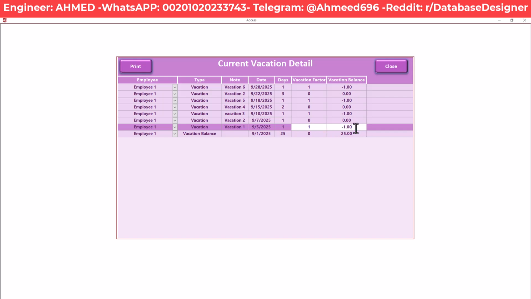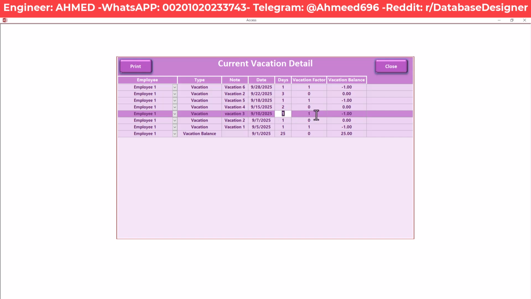Vacation balance here was affected by this value. So it was less by 1 day. So here he took 1 day, but this one wasn't affected, so it becomes 0. Okay, and the other are the same.